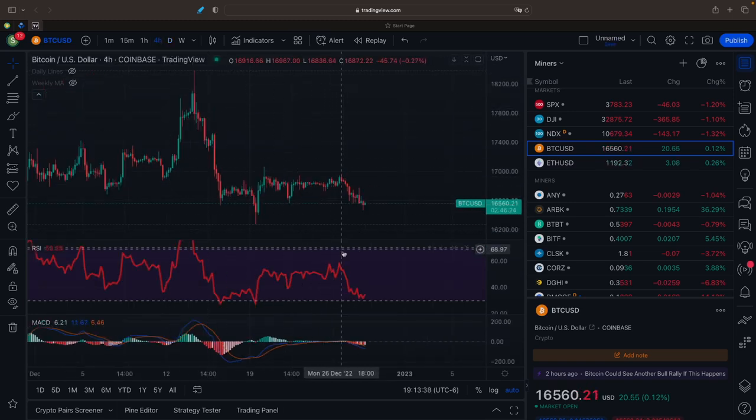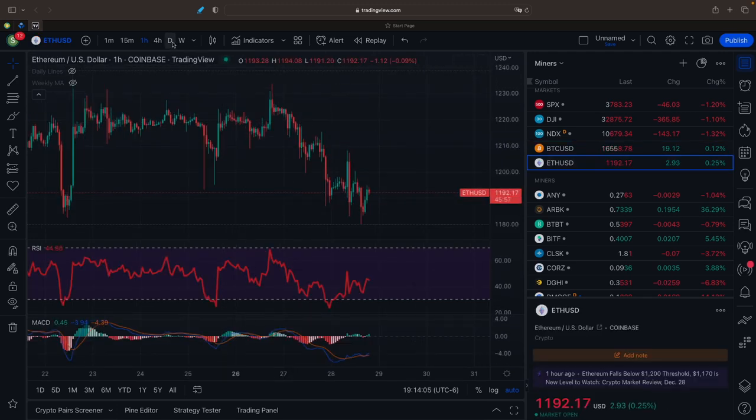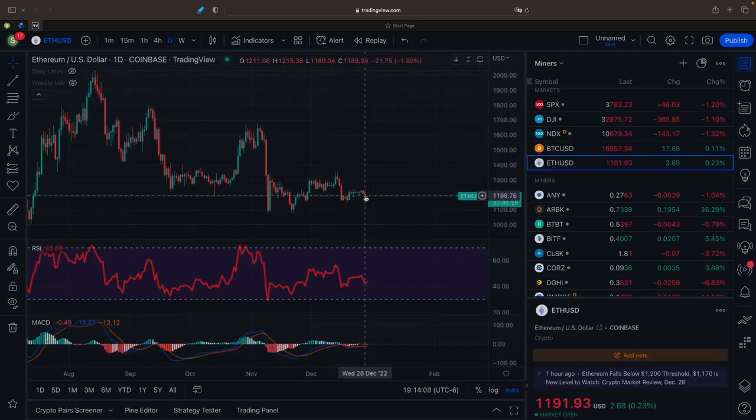Looking at the 4-hour chart, RSI has come down. Price has also come down in the 4-hour chart as well. We are at 34 on the RSI right now. Last time we were back here, price at that point was higher, so it's not looking good. In the 1 hour chart, RSI is at 41. Last time we were anywhere near here was right around here. Price was higher at that point too, so it is looking a little bit bearish on the 1 hour and the 4 hour chart.